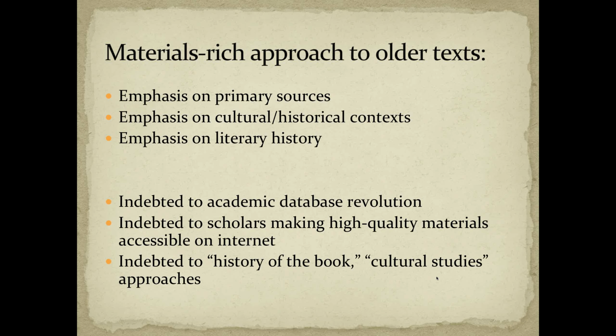I'm emphasizing this materials-rich approach to older texts to emphasize the idea of primary sources, cultural and historical context, and literary history. And I feel I need to note that this is really indebted to the academic database revolution happening now, where high-quality material is available on databases like ECCO, Eighteenth Century Collections Online, or EEBO, Early English Books Online. Also, scholars are producing amazing websites filled with high-quality materials. That Harvard Contagion site is a good example. All of that's becoming accessible.